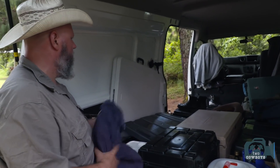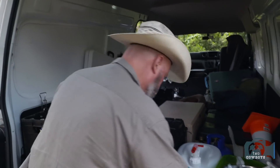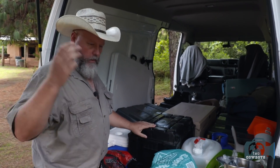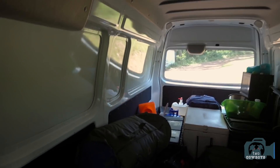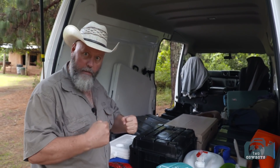Let me walk you through the basics of how it's operating. Number one is, when you drive — because this is not packed like a normal RV — when you drive and you hit the brakes, everything's going to come for the back of your head. And when you take off, everything's going to hit the rear window. So you need to pack it so that it doesn't move around. That's the reason why it's dog's breakfast, because everything is tightly packed.